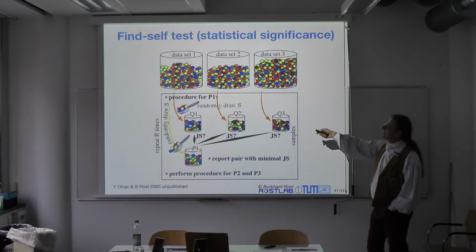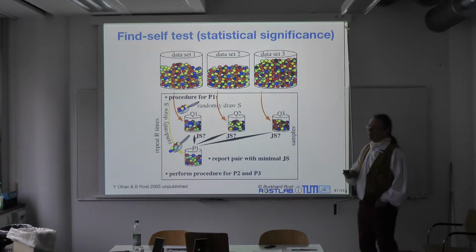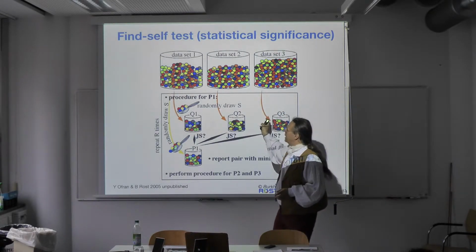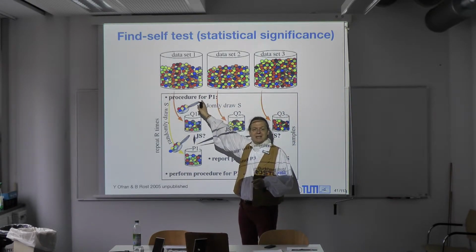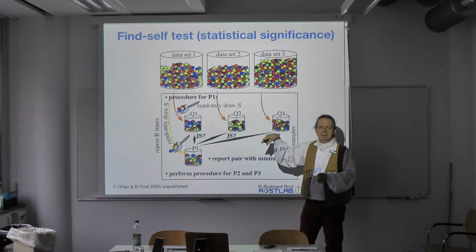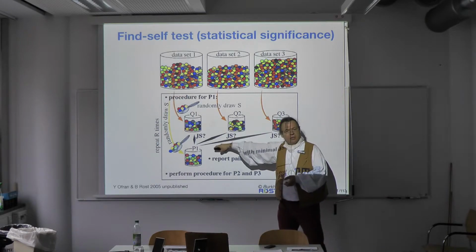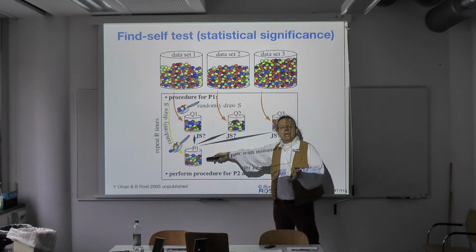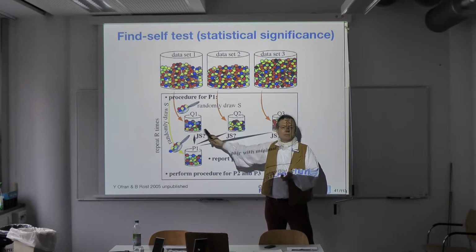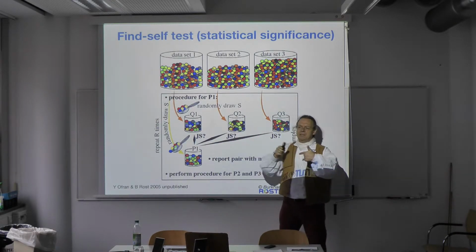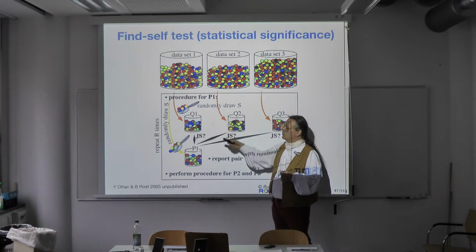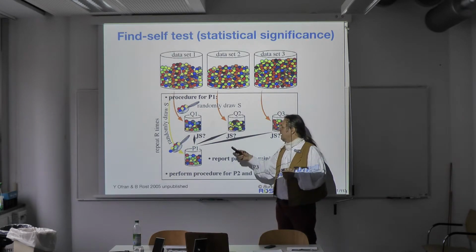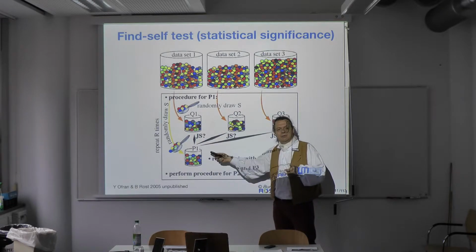So you take, say, this is data set 1, green, red, and blue. And you put all the points in this basket, and now you take randomly from each of these baskets 1,000 points. And now you take from the first one randomly another 1,000. Okay? And then you ask the additional 1,000 you picked up from the first, in a Jensen-Shannon sort of similarity sense, does it match most to this, most to that, most to that? And you repeat this. Random draw, right? You can repeat that 1,000 times. Just to confuse you a little bit, I use 2 times 1,000. There's no real reason for that. So I have 1,000 in here, and I have 1,000 repetitions. Okay?